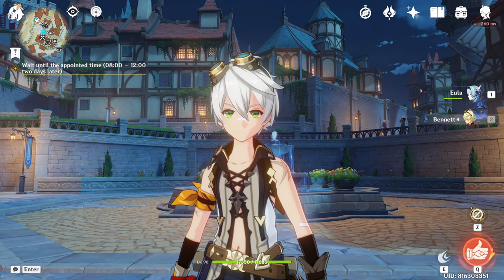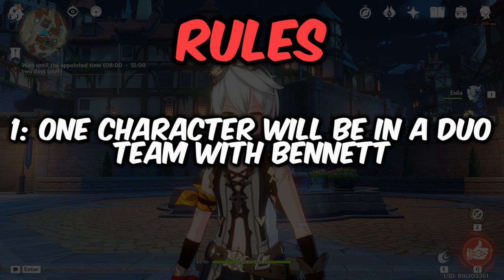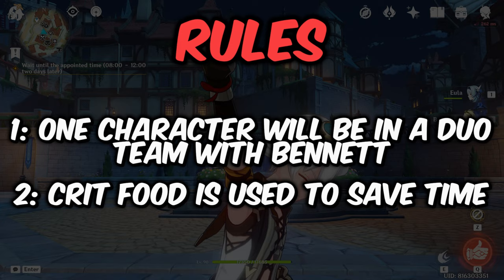Before we start the testing, here are the testing rules. First of all, I will be running said character with Bennett in a duo team comp. I know Genshin Impact is a team game where you have four characters, but I really just want to focus on Bennett's potential and his impact on a certain character's damage output. So I will just be running the character and Bennett. Rule number two, I will be using crit rate food for efficient testing so that I don't have to crit fish.